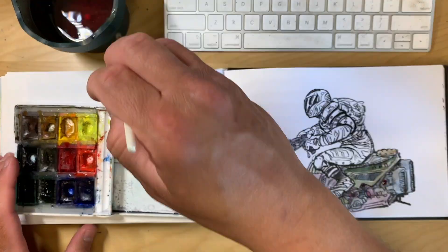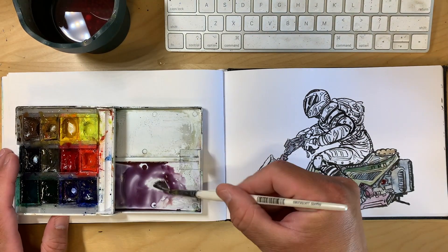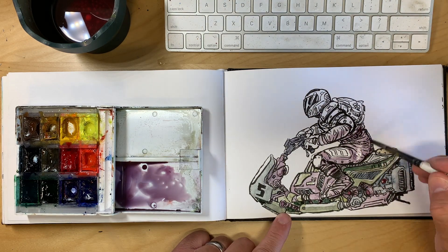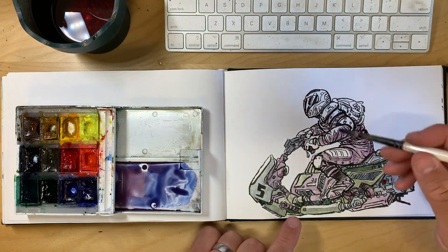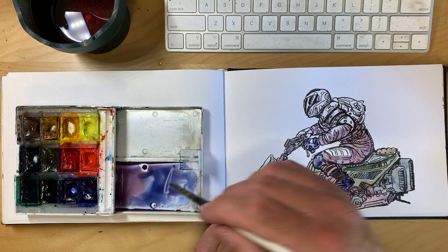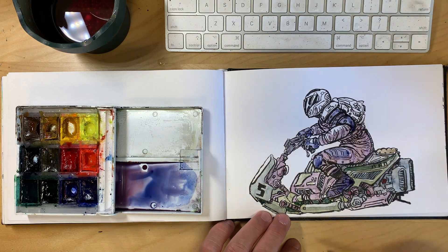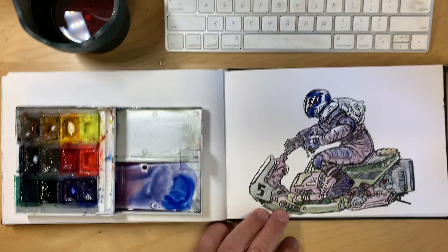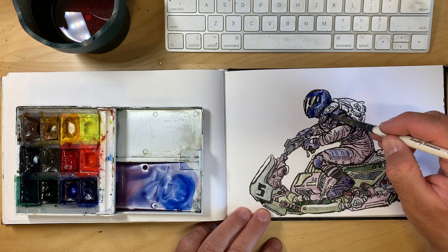I love it because you can lay down such a variety of strokes — whether they're thin lines to bold fat lines — and you can have a variation all in one stroke from thin to fat and then back to thin again on a curve or an action line, a weighted line, overlapping, that sort of thing.